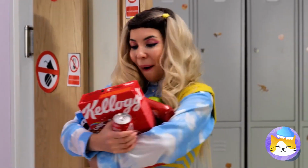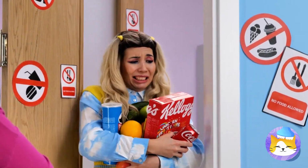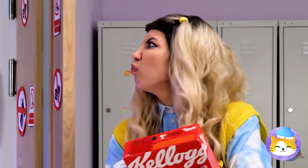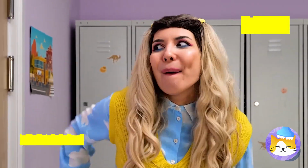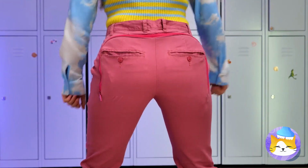You know, teachers asking if you brought enough for everyone is not a challenge. Oops. Quick, eat it before she notices. Or better yet, pants. Yes, is there anything pants can't do?